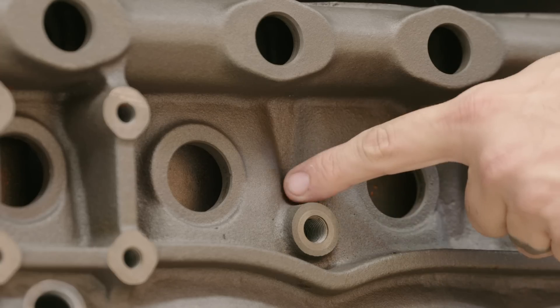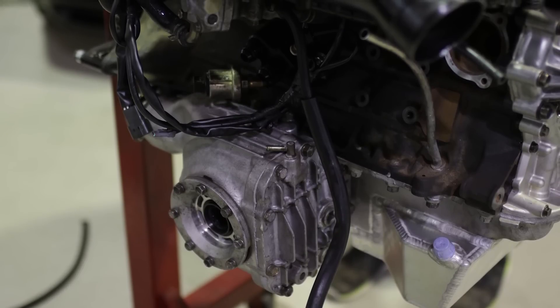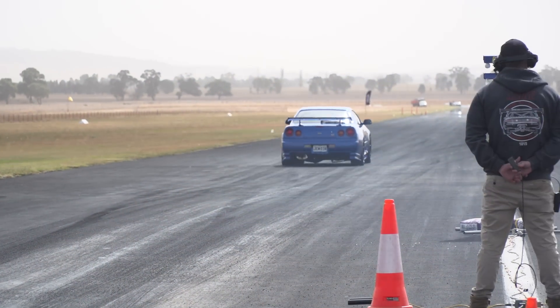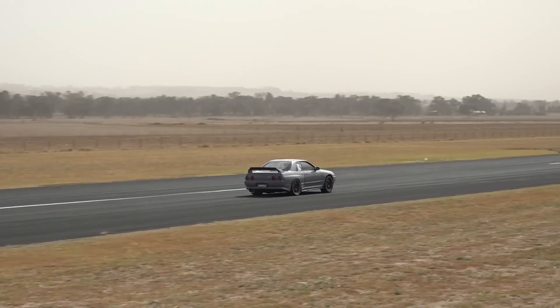Now, if you're into modifying GTRs, you either have or know someone that's cracked a block. It's considered pretty normal to crack an RB26 block between cylinder number three and four above the turbo oil feed, as that is the weakest part of the block. It starts at over 600 wheel horsepower, and some sooner than others. On the RB26 they have a diff attached to the engine, and all of those big launches in a GTR puts extra twisting force on the block, which is why you don't see 26s in two-wheel drive mode crack all that often, or even crack at all.